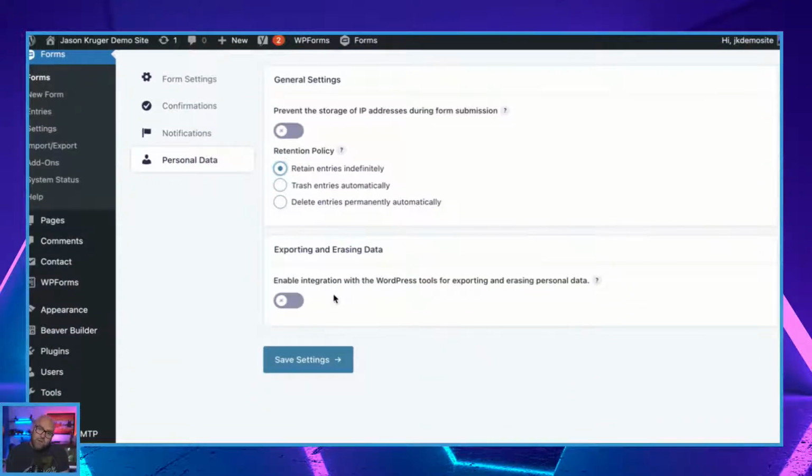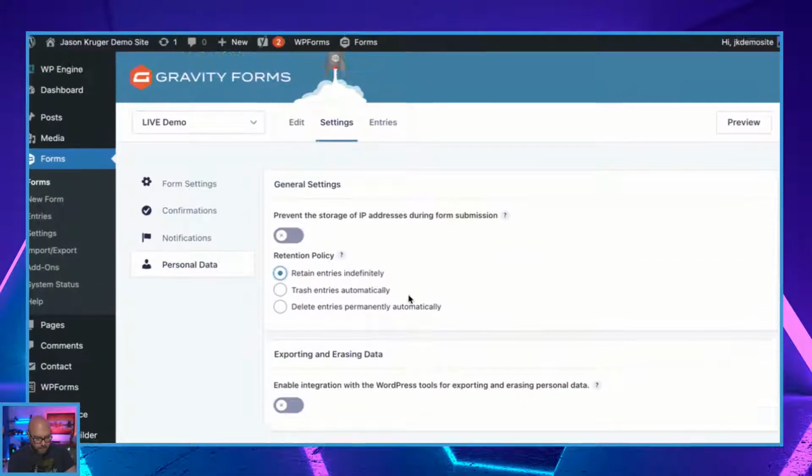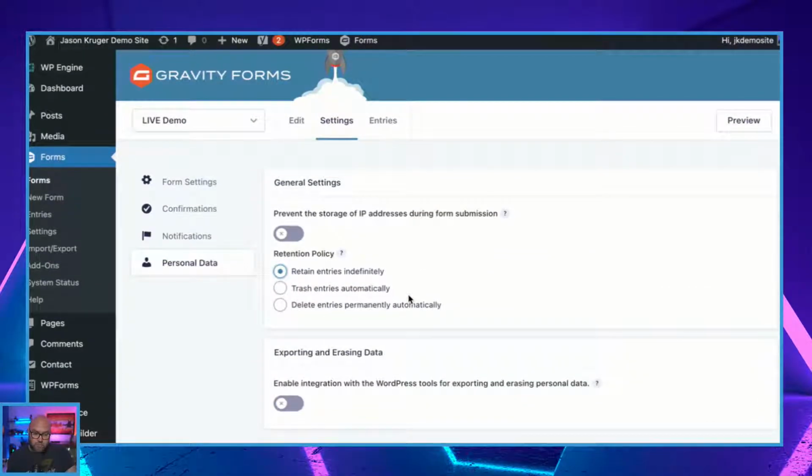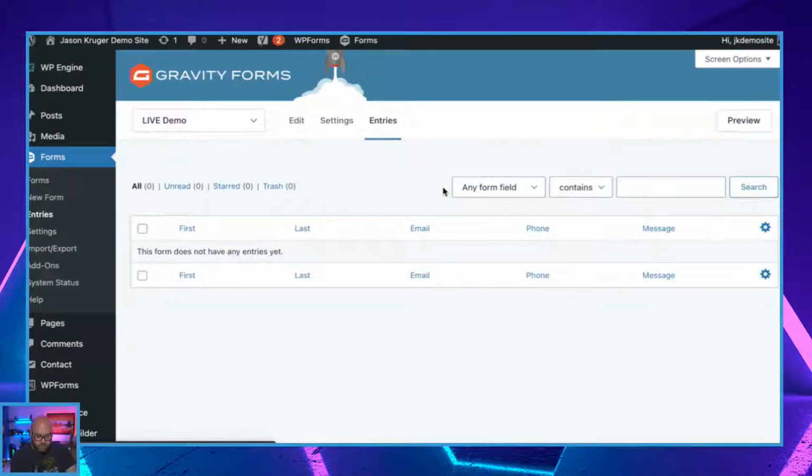So it does give you a lot of those options, depending on what your kind of retention policies are, etc. And then when someone has submitted it, you can click on this entries part here, and it will show you the list of all those submissions.